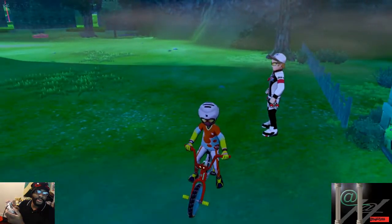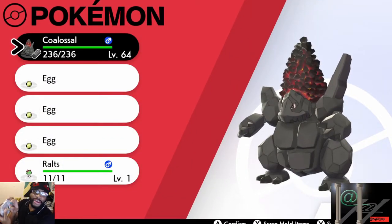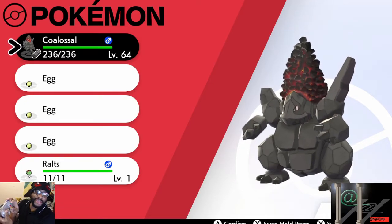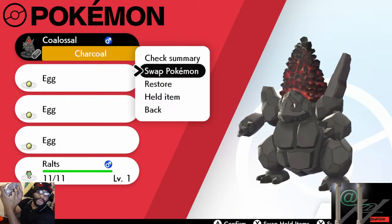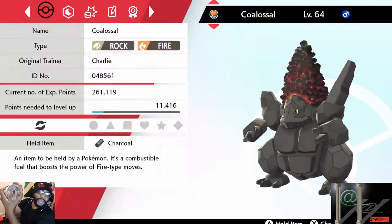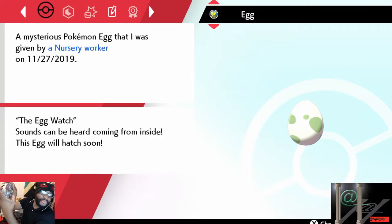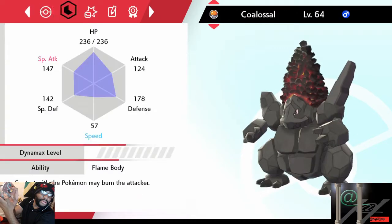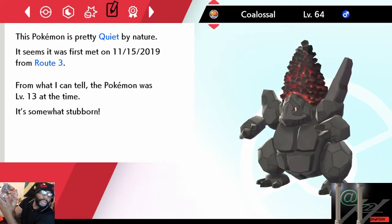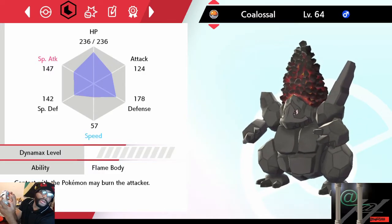Oh, hold on. Alright. Make sure you have a Coalossal too, to make sure your eggs hatch faster. Your Coalossal has to have Flame Body for this to work. It's going to keep going left and right. If it has Flame Body, your egg is going to hatch faster. And just let it rock.